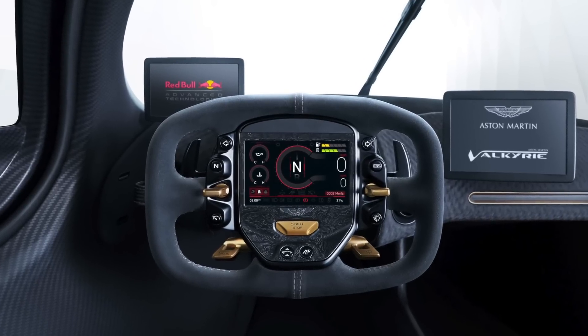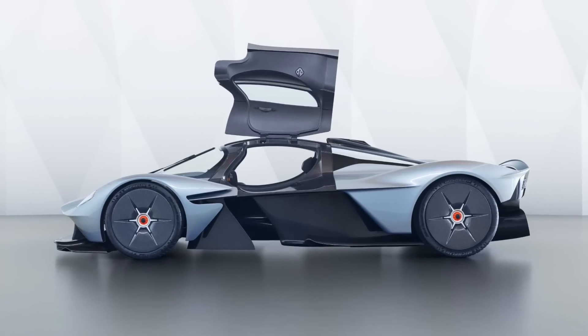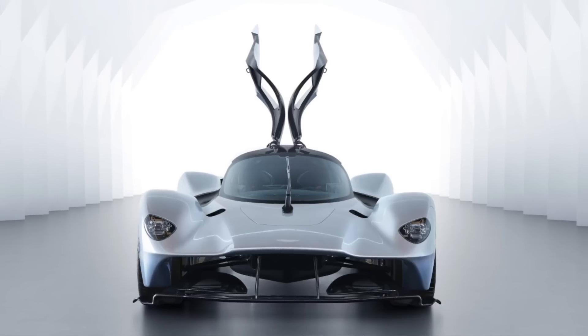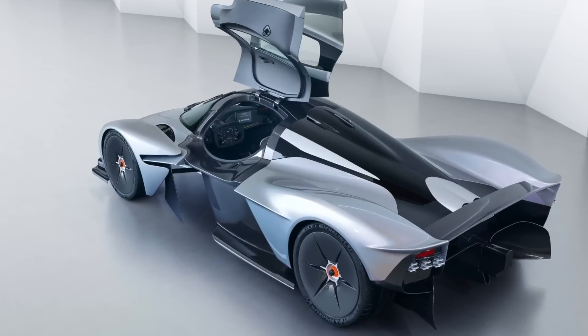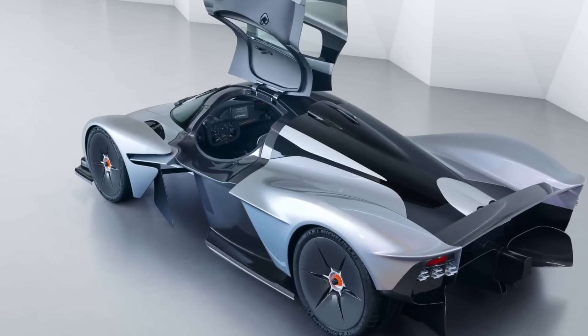The steering wheel is gonna be removable, but your legs are gonna be higher than your hips in a complete Formula 1-style driving position, which is epic. But what about bigger guys? You see the gullwings on the car — they're awesome — but they don't open through the whole car; they start opening from right here. So the driver actually has to do some maneuvering to get inside. A lot of older customers are also gonna have real trouble getting in.